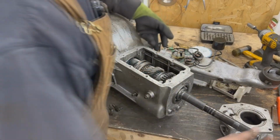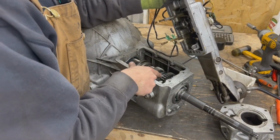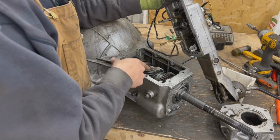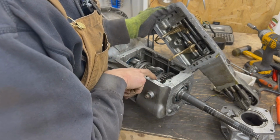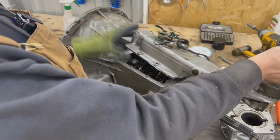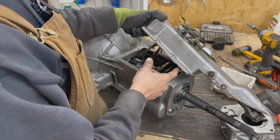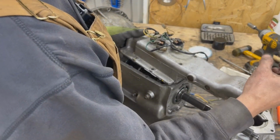For the top, we have to install our rails here. I have a video about working on one of these. I might put a link here so you can see it. These are the two forks that go into these grooves, and they move the rings that select the different gears. There's also this lever here that engages with this lever for the reverse. So when you're assembling it, you have to pay attention, make sure that the two forks go in their channels, and also this little, what should I call it, like a tab, goes into the lever here for the reverse, and then you install it with a gasket, and that's how it goes.